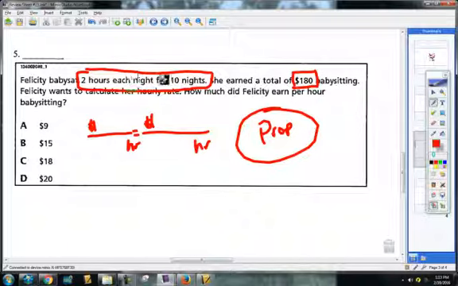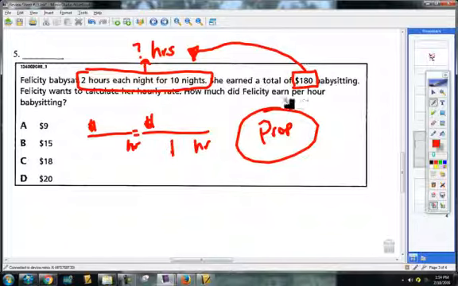Well, it's not just giving me a certain amount of hours. So here's what you need to do. You need to figure out how many total hours that would be. And however many hours that is, that's how much money you get for that many hours. So if it's 2 hours each night for 10 nights, you should be able to figure out how many hours that is. That'll become your fake ratio. We know that we're doing earned per hour, so we know we're talking about unit rate per hour. There we go. That'll give you your answer. Okay?